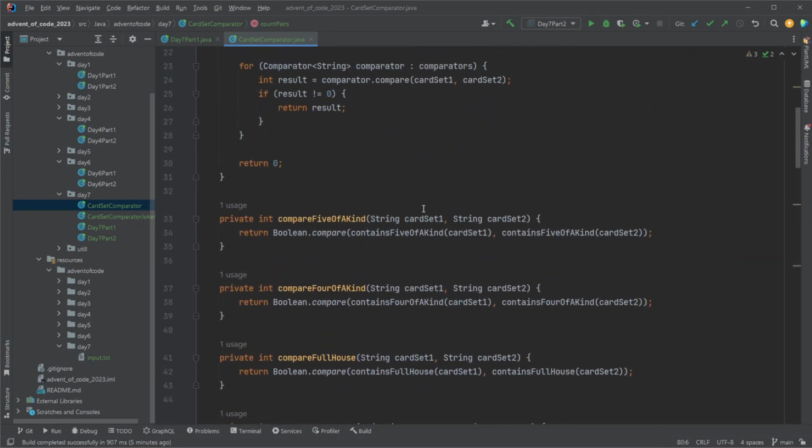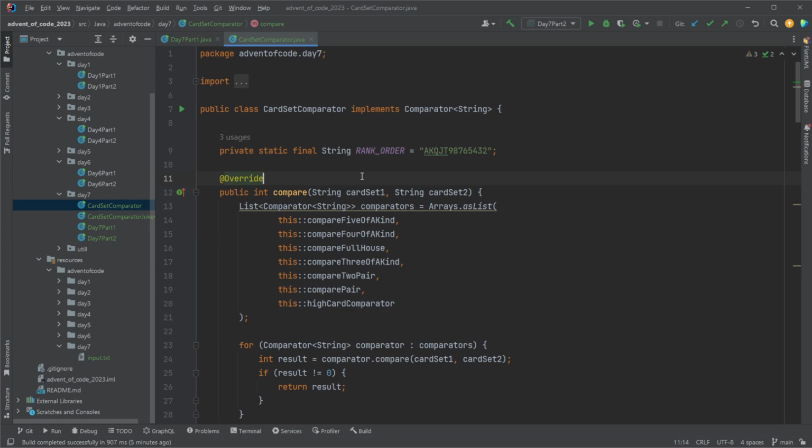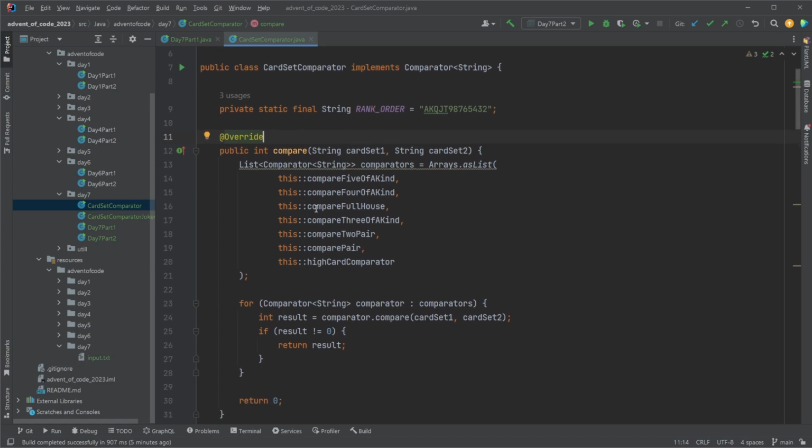We have the sorting order. And then the simple explanation is that we simply go through all the scenarios. We're looking at 2 cards. Simply check if one of the cards is 5 of a kind and the other is not, then we know the sorting order. If they are both either 5 of a kind or not 5 of a kind, we just keep going. And if they're both the same type, then for the same first scenario here, they're both going to have the same types for all of them.